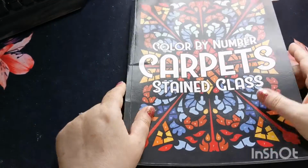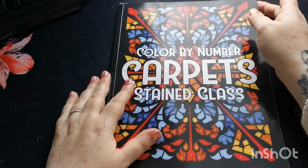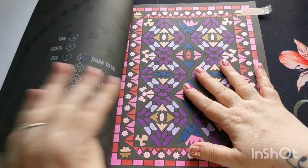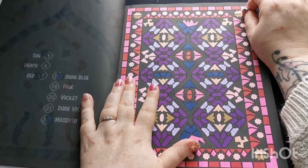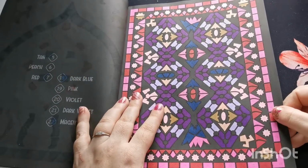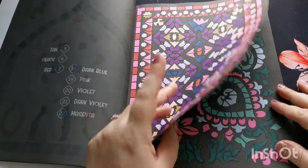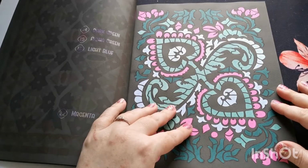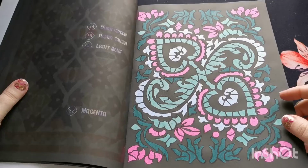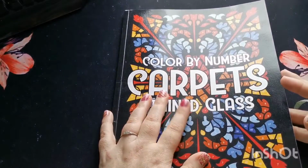Okay, and then I worked in Colour by Number Carpets Stained Glass. Again, this is by Sun Life Drawing. And this was completed with the Oleap alcohol markers. So I've completed a couple of pages in here. Okay, so it's just the two this month. But still, making good progress in that book.